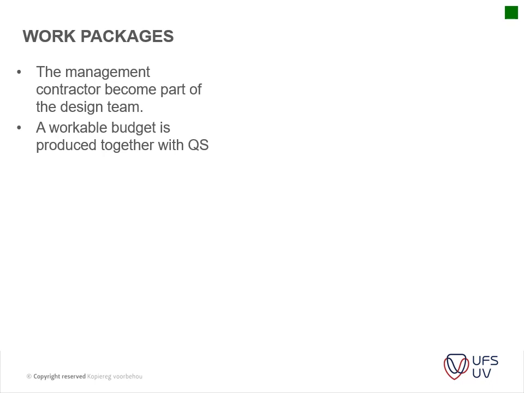It's usually on big technical builds. You get the contractor in together with the design team, if the design team doesn't necessarily have all the expertise to do the entire design. A workable budget is produced by the QS. So okay, you've got a budget only, and then the interfaces may lead to some exclusions of contractors.